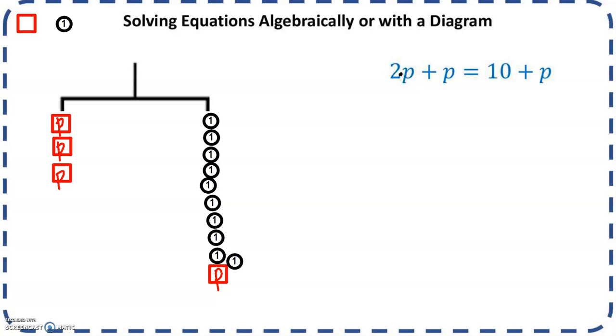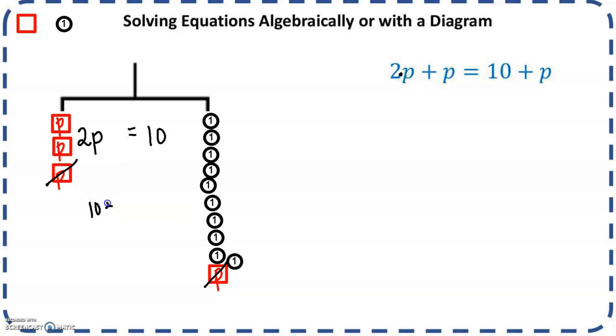Now, if I want to cancel something out on both sides, is there something that I could take away from both sides of my balance? I see that I have a p on this side and a p on this side. So if I take a p away over here and a p away on the other side, my balance should still be equivalent. Now I know that I have 2 p's left. So 2p has to be equal to what is left over on the right side, which was 10. Which means I need to split the right side up into 2 equal groups because I need to split the ones equally between the 2 p's.